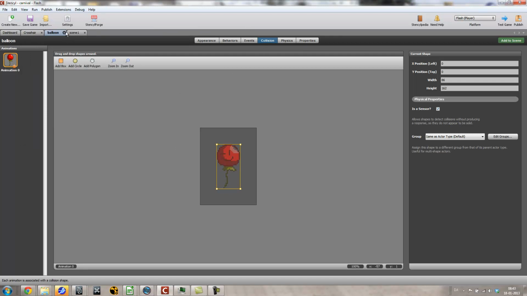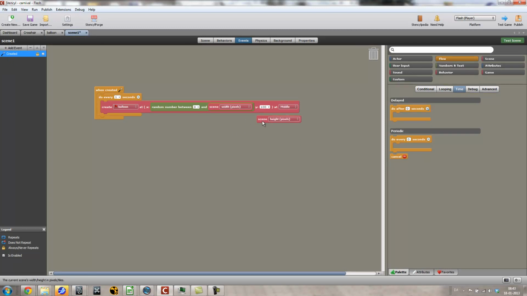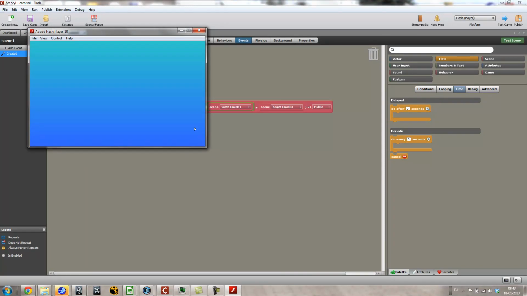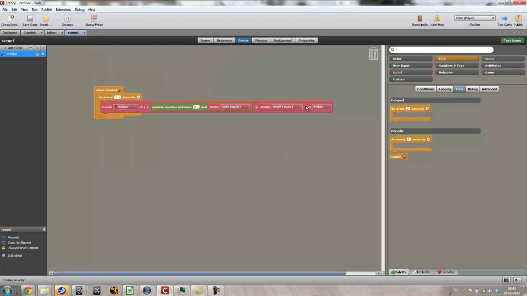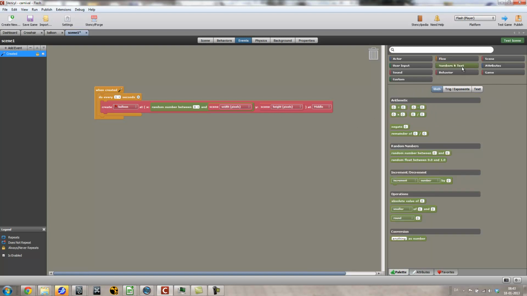And of course, in the scene here, we can then go and say scene height instead, and let's see how that works. Ooh, it died. Unfortunately, it died. So this somehow doesn't work because they're getting born outside, and I'm not entirely sure why this is a problem, but it is. So I'll add a little piece of arithmetic. I'll take scene height minus, I guess, 10 pixels should do it. Then I'll move that in there. And let's try it again.